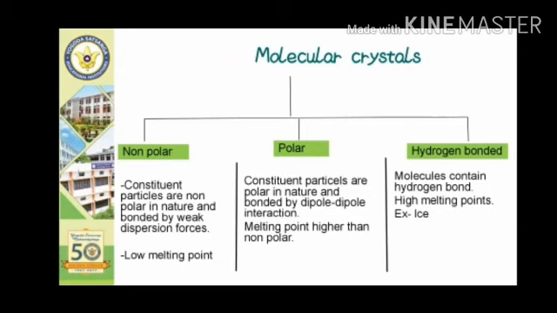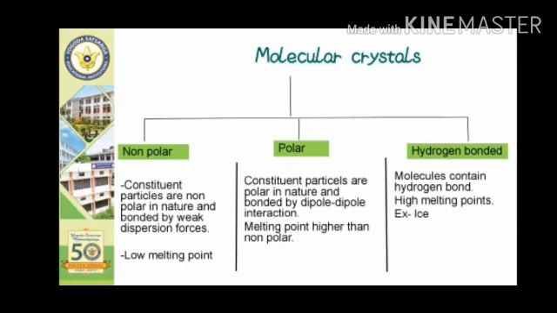With this slide, I am discussing the inner classification of molecular crystals. Molecular crystals are further divided into three categories: non-polar, polar, and hydrogen bonded. In non-polar molecular crystals, constituent particles are non-polar in nature and bonded by weak dispersion force. Weak dispersion force is also known as London force. This is very important for objective questions.